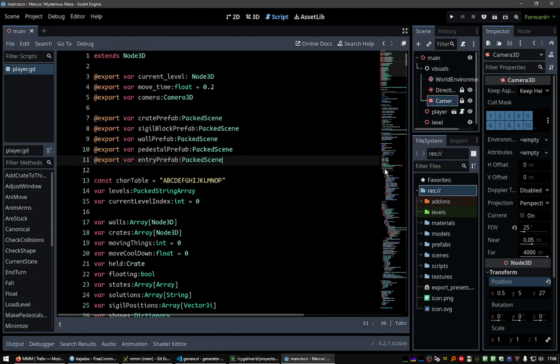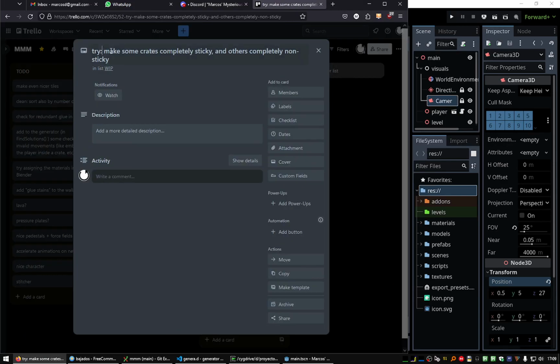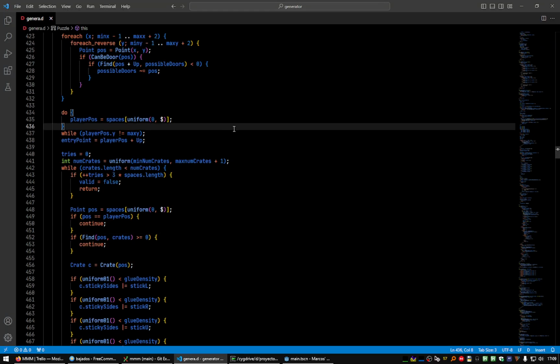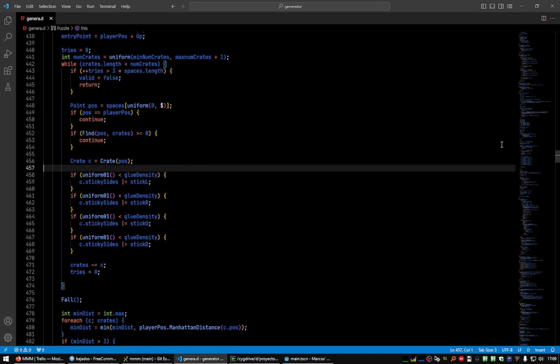So I wanted to explore this idea of making some of the crates completely sticky on all sides and the rest non-sticky. This requires a minimal, I think, minimal change in the level generator.